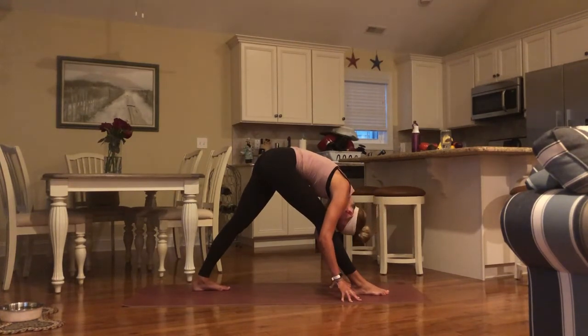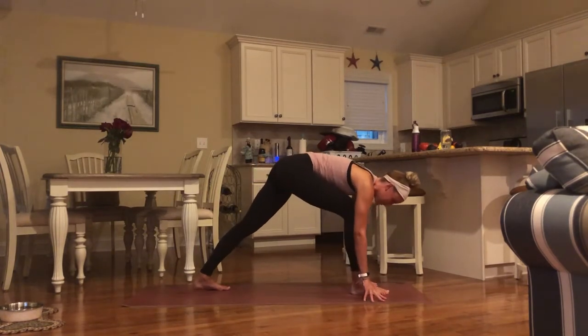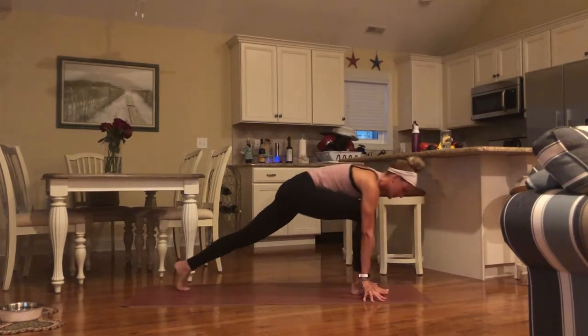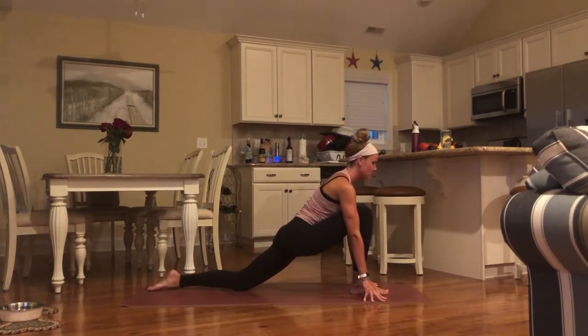Folding forward. Two more breaths. And as you're ready, start to bend back into the right knee. Bring the left toes back just a couple inches, and then drop the back knee, untuck the toes.